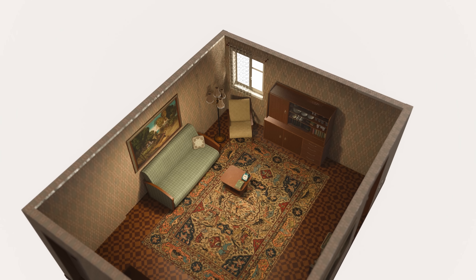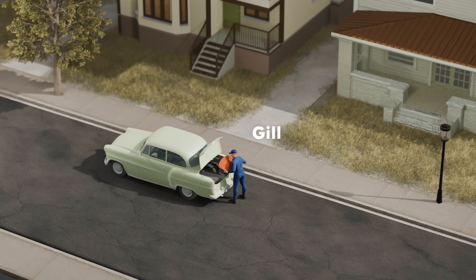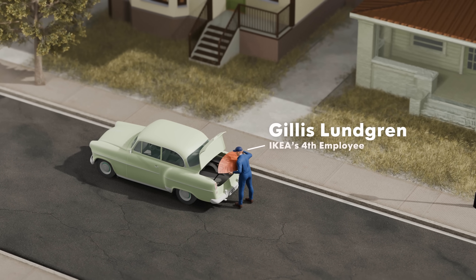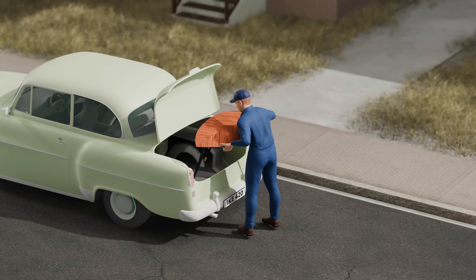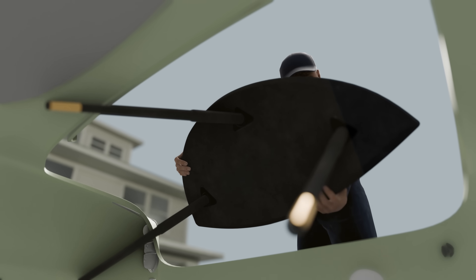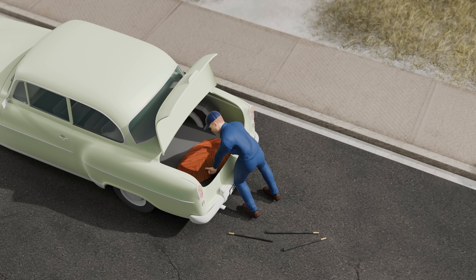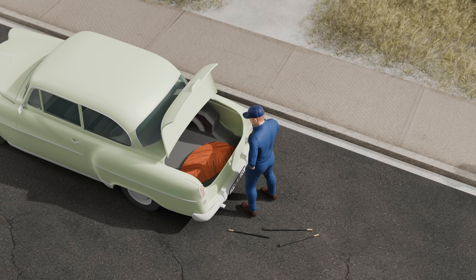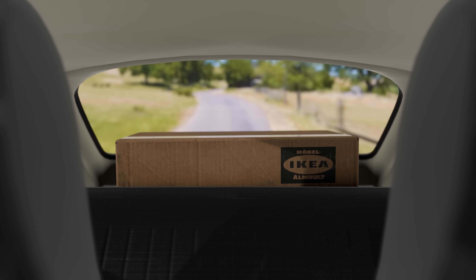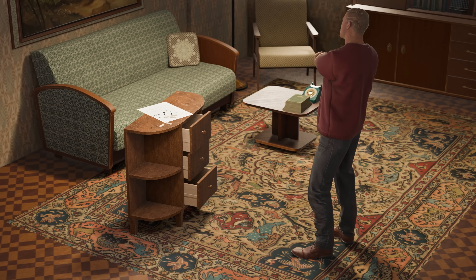But all of this changed one day in 1956. In a small town in rural Sweden, product designer Gillis Lundgren was struggling to fit his latest creation into the back of his car — a coffee table for the local furniture company IKEA. The awkward shape of the legs made it impossible, so he sawed them off, and the table slid perfectly into the car. That's when it clicked: if all of IKEA's products could be packed flat like this, customers could deliver and assemble the products themselves, cutting out a huge part of the cost.